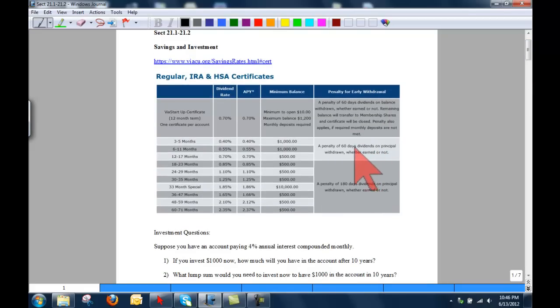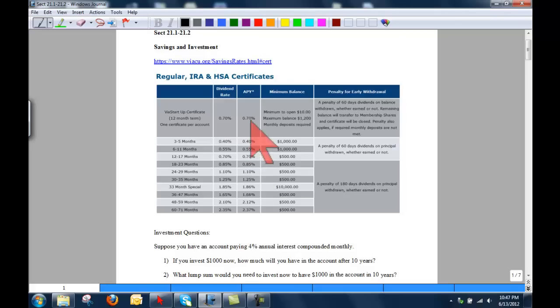This is taken from a website of a credit union, my credit union in fact, where Indiana Wesleyan employees and Marian School employees can open accounts. These are rates for certificates of deposit. So you can invest money in this particular credit union for various lengths of time, and the credit union will pay you interest at various rates for those various investment periods. Notice that in general, the longer you're willing to invest your money, the higher of an interest rate the credit union will pay you on your investment.